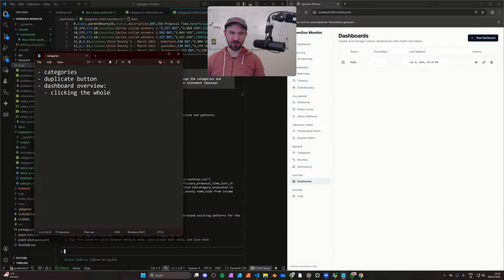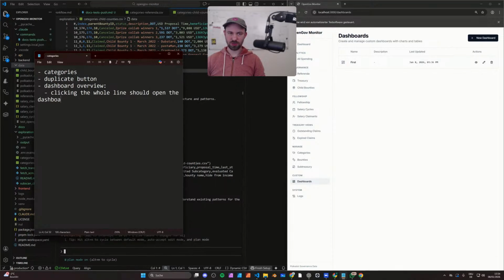Clicking the whole line should open the dashboard. The edit button should be removed.